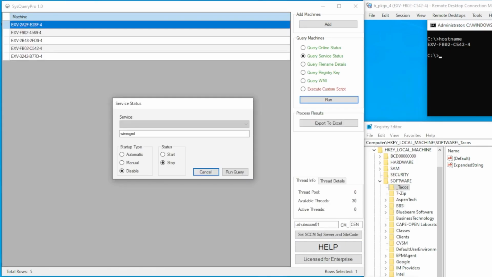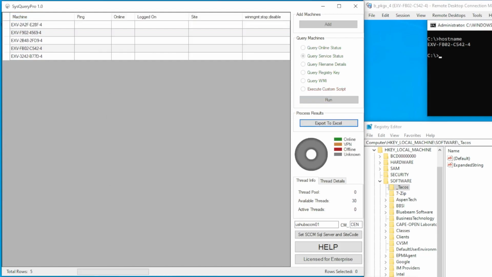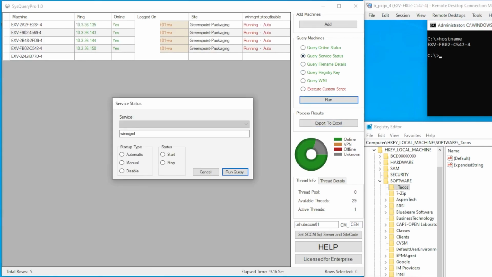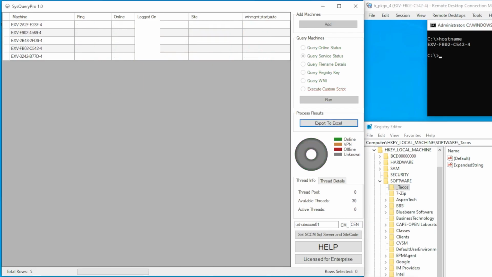Alright, let's be silly. Let's disable, stop, WinMGMT, which is also known as WMI. Currently it's running, but we send a disable and stop option to it. It shows the current status, but now we're going to start and set it back to automatic.